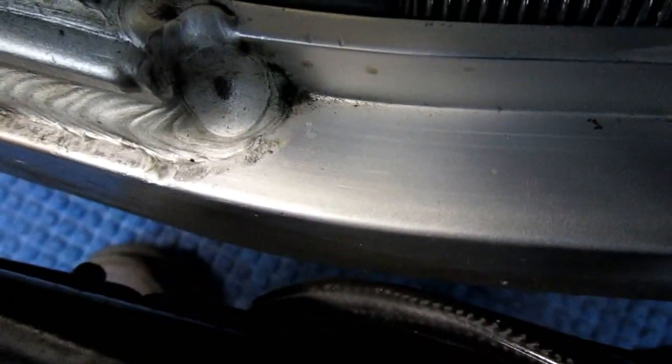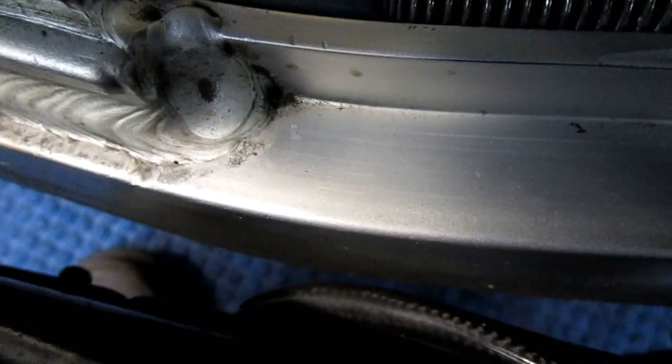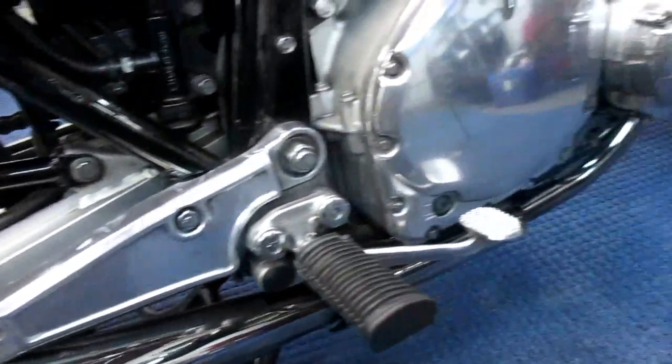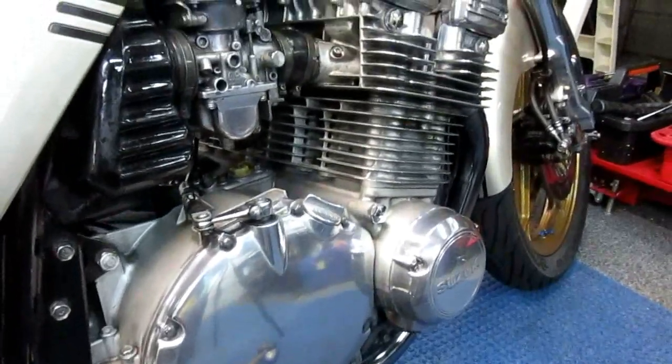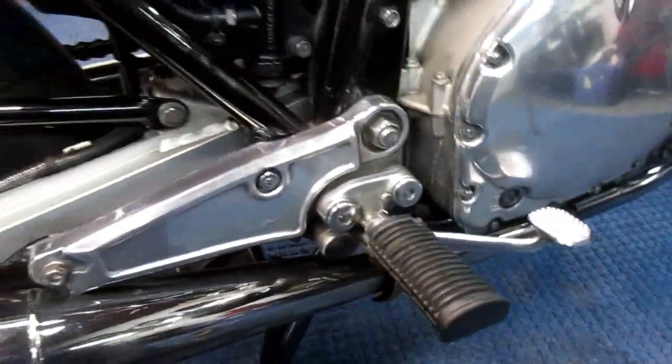See, here is exactly the issue: how much clearance there is between the swing arm and that bracket. I don't want to have any interference there, of course. So what it looks like, this side is going to be fine. Even after all the bolts are tightened, everything, I tightened all the bolts up by the engine and the bolts underneath here, because this exhaust system comes apart. And this side has exactly the clearance it should have.